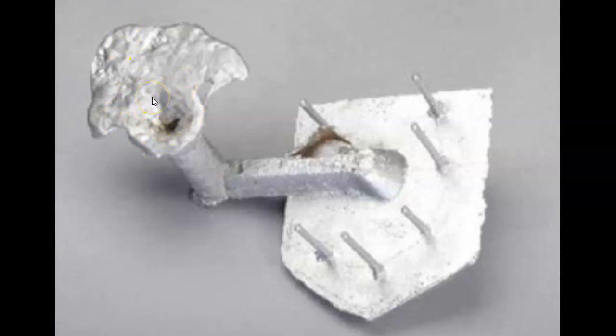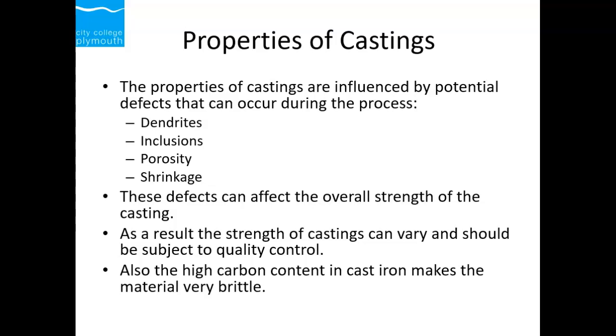Now, the disadvantage of the casting process is that it is a highly laborious process. And if something goes wrong in terms of the cooling rate, you have to remelt and redo it. The other disadvantage is that the surface finish is not very smooth, so you have to perform secondary finishing processes. Now, the properties of castings are influenced by potential defects, which can occur because of dendrites, inclusions, porosity, or shrinkage. This will affect the overall properties of the materials. To deal with that, we need to design our mold in such a way that we emphasize the cooling rate, or we need to change the composition of the casting metal or material.